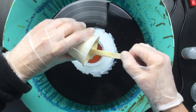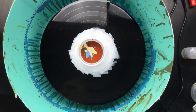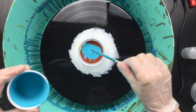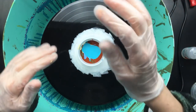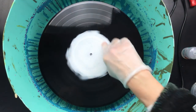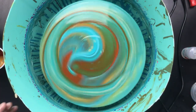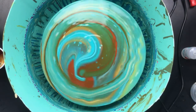And I'm gonna come back in with the Naples yellow, and let's put some of this really slightly on the top. See that? If you put it on the top, you want to do it close to the cup. If you want it to go straight through, you pour from a height. So this is it. I'm going to really make it spin. That was quick, right? That was really quick. Okay, let's see.